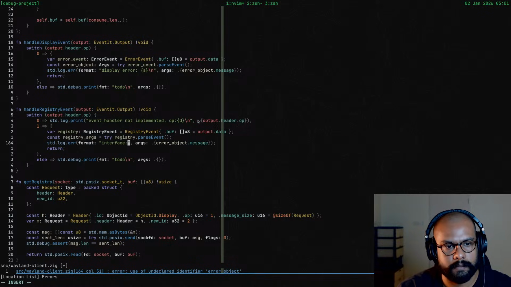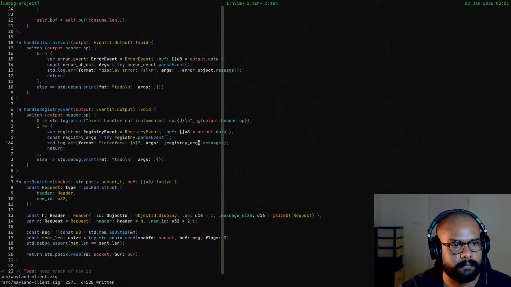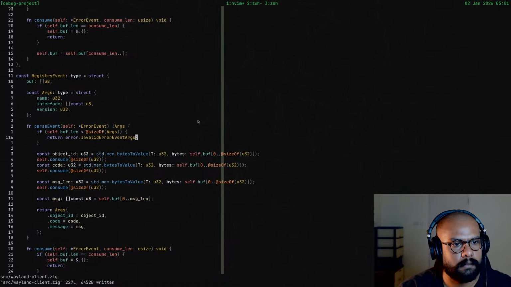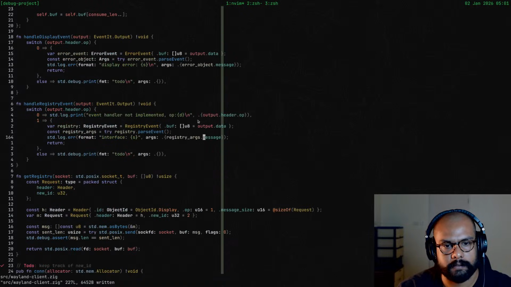Interface. And we can print the interface name. Registry args dot message. Does it have a message? No, dot interface.